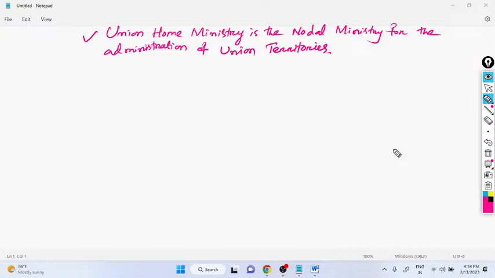The Council of Ministers is collectively responsible to the Assembly. The Council of Ministers is headed by the Chief Minister and advises the Lieutenant Governor in the exercise of his functions except insofar as he is required to act in his discretion. In case of a difference of opinion between the Lieutenant Governor and his ministers, the Governor is to refer the matter to the President for decision and act accordingly.